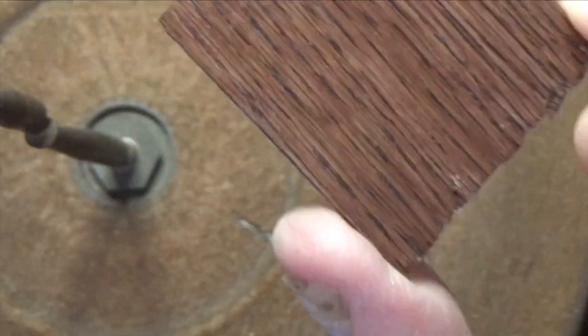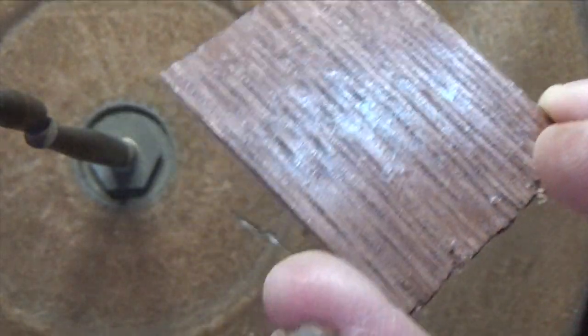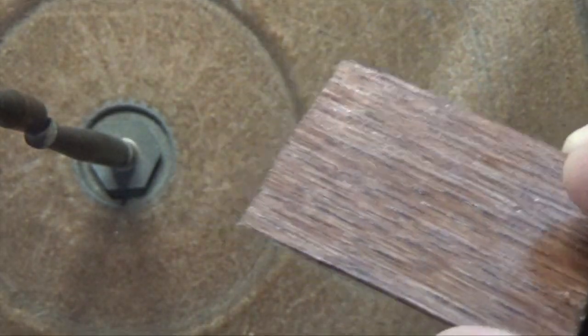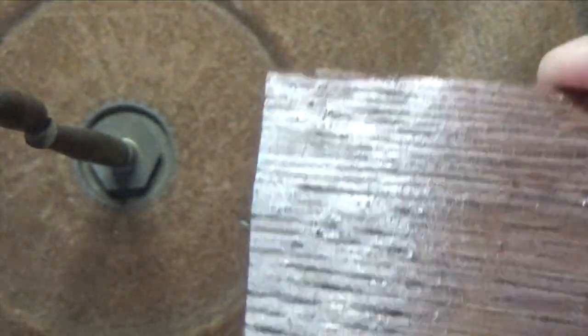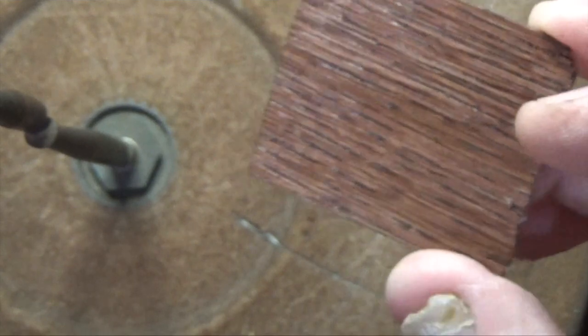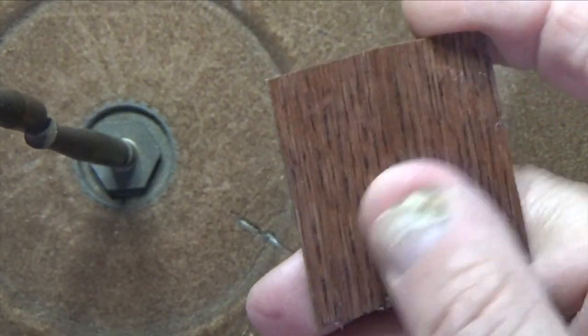I have to look into that though, because I know I've seen only water-based grain filler. And if I use water-based grain filler, I assume I have to use a water-based stain, but I don't really know. So I have to do some research on that and figure it out. But this is what our cabinet's going to look like when it's done, and it's pretty good, except it'll be a little smoother.